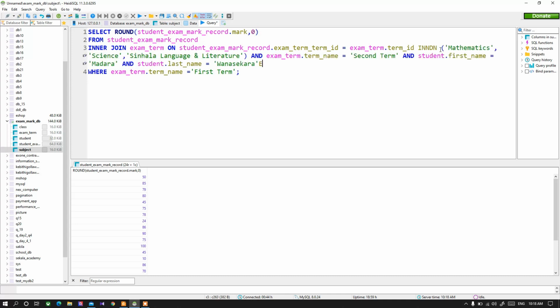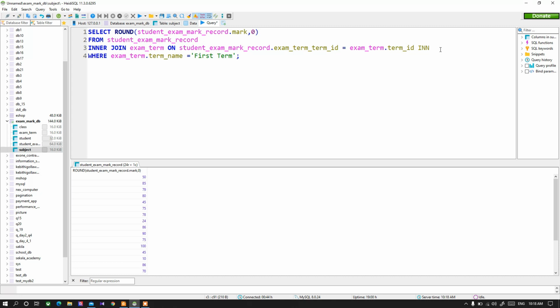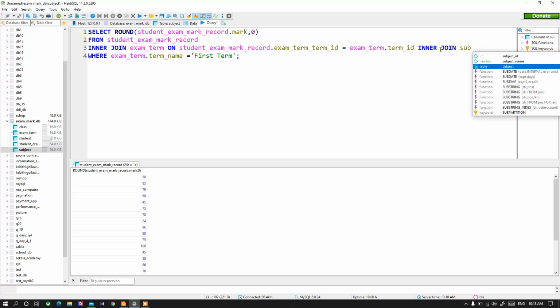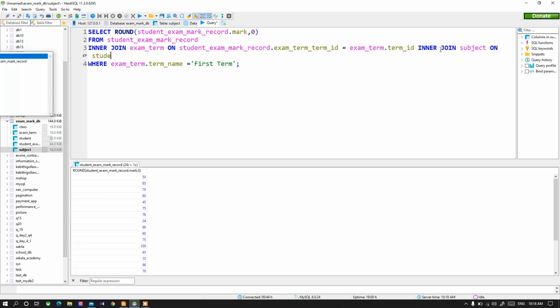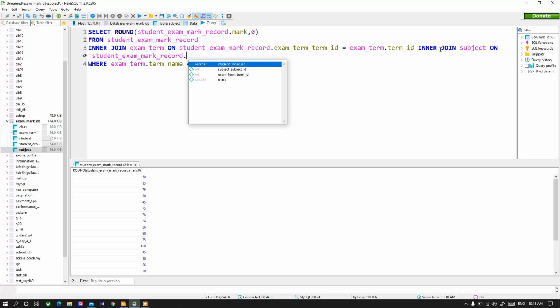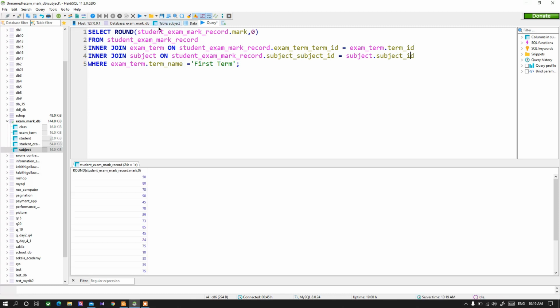So I'm going to put in a join subject on student exam mark record dot subject id equals subject dot subject id. So I join the three tables together.